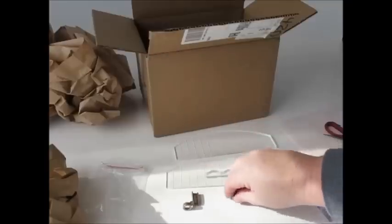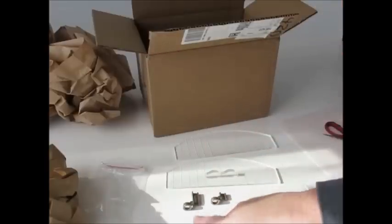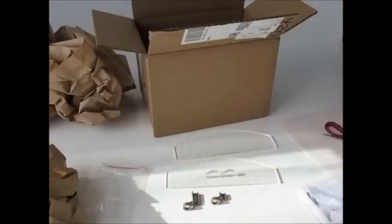We've got the thicker ruler, a thinner ruler. This is my standard long arm ruler. I'm just putting that over to the side. That was just to compare the thickness of the ruler. We've got our ruler toes: long shank, low shank, high shank, low shank. Still have more goodies in my bag.